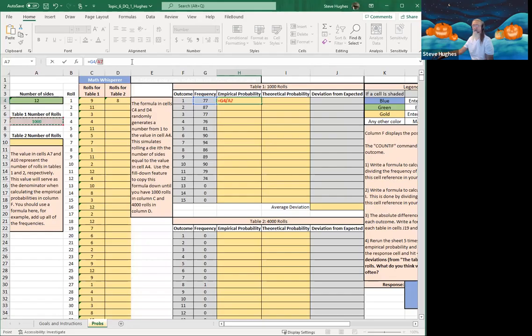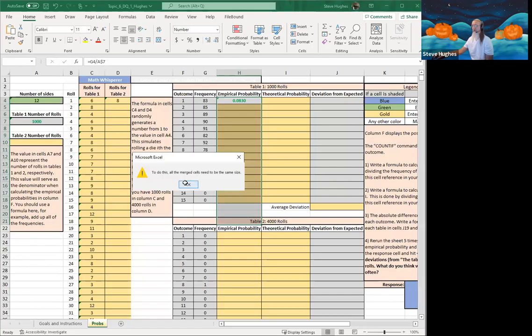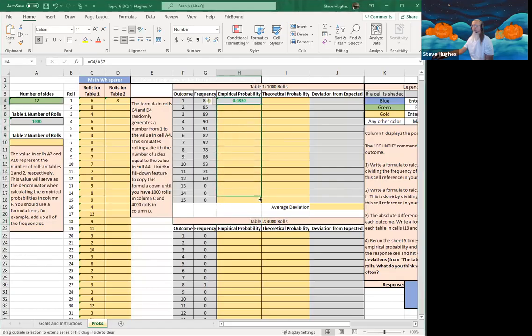So there's my formula. Now I'm going to lock this formula with the absolute reference so it doesn't move down. You guys have been doing this for a minute now. I'm going to lock that so I can drag it down. And now watch what I can do. I can just double click to pop it all the way down. Oh, it says you can't do that. Okay, just drag it down. And there you go. You guys can see this is a self-correcting Excel sheet, so it turns green with a gray background when correct.